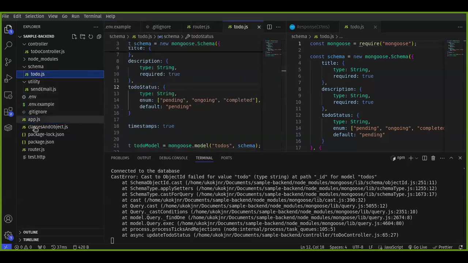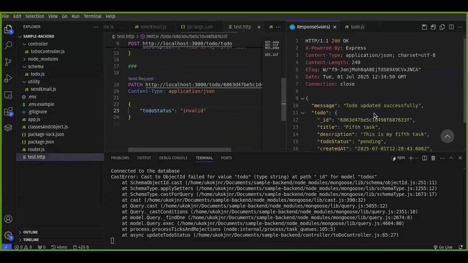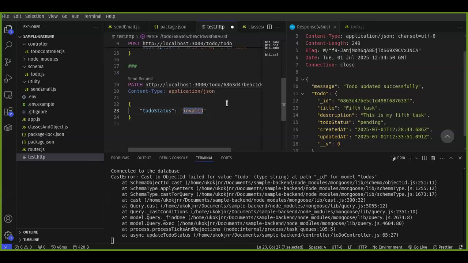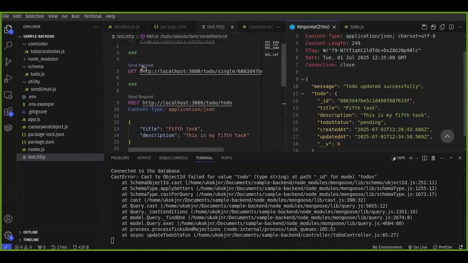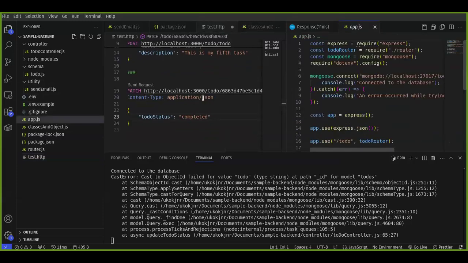Okay, so let's come back here. Let's come back to our test. So first, it doesn't update. Even if it says it's updated successfully, it didn't actually update and it's not showing any error. We are going to see how we can solve that. Then if we change this from invalid to maybe completed, if you make that request, it will still show you a status of pending. But if you come back here and make that request, okay, still showing a status of pending. Let's come back here.